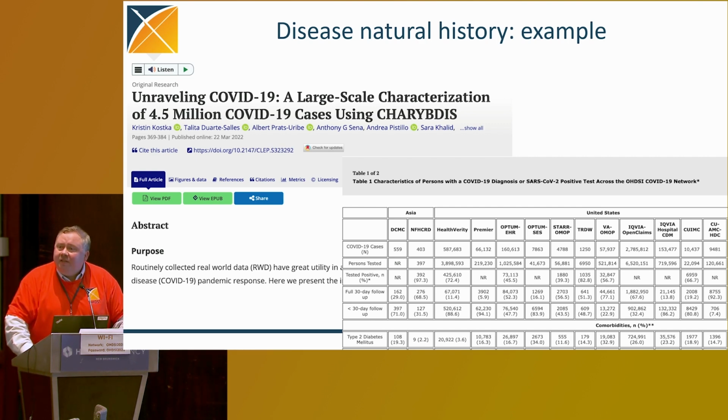Now, in the OHDSI community, we've done quite a lot of disease natural history studies as a community. I'll highlight some papers just to help you think about what kinds of questions you would potentially want to answer. One of the large characterization studies we did during the COVID pandemic was initially just trying to understand what COVID looks like. Early on, you may remember that there were a lot of questions about what COVID is.